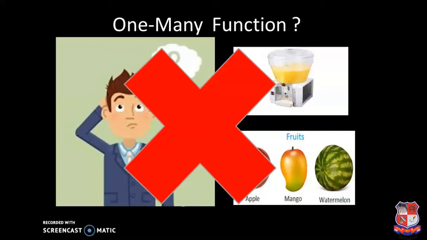One-many is not a function. In a mathematical way, you say that for a particular one value of x, you cannot find two values of y. So one-many is not possible.